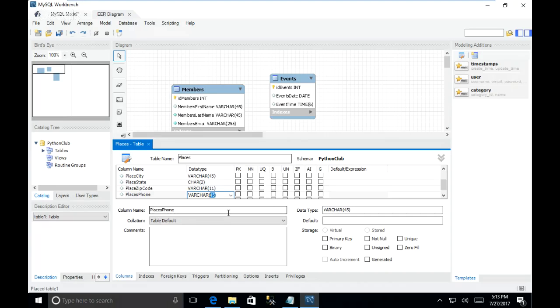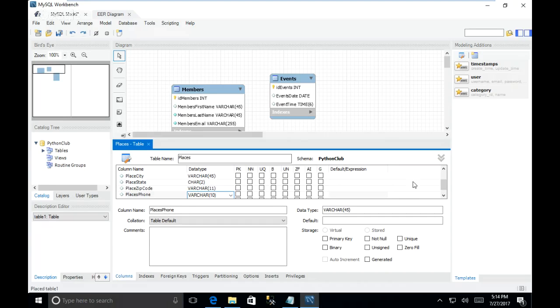I generally don't put them in there, but is 10 enough? 3, 3, what? Yeah, let's not worry about country code. You could, though. Actually, that's something you have to really think about if you're starting to put limits on these. Are you going to do the country code? Do you need any other additional characters? Or is everything going to be in the country?